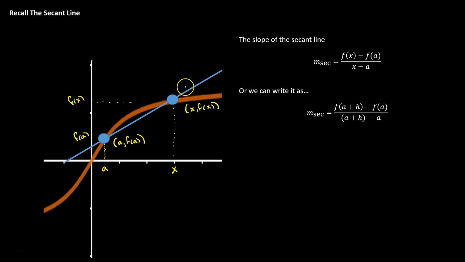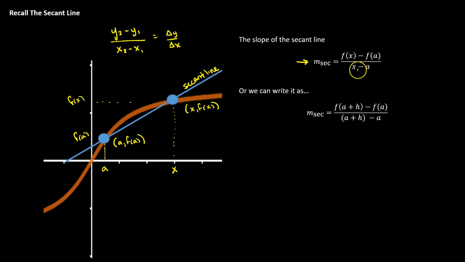And if we wanted the slope of this secant line, all we needed to do was use our slope formula that said take the change in the y values and divide it by the change in the x values. Well, if we're using the points a, comma, f at a and x, comma, f at x, then the slope of the secant line looks like the equation that we have at the top right. Change in y on top, change in x on bottom.